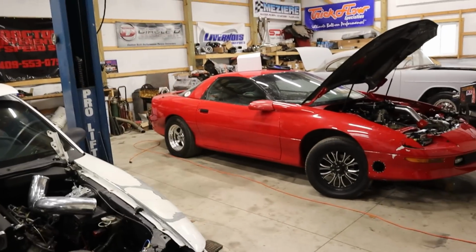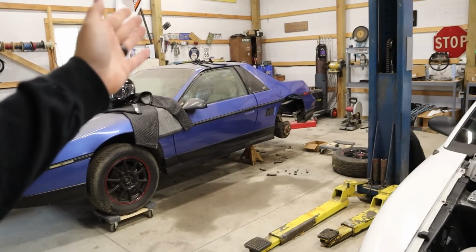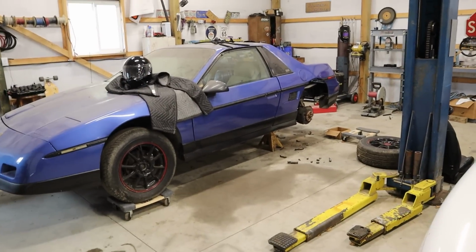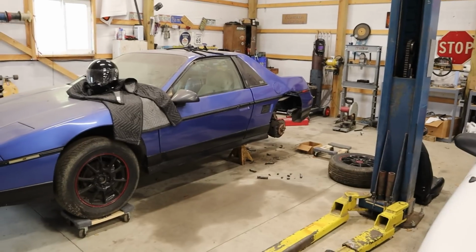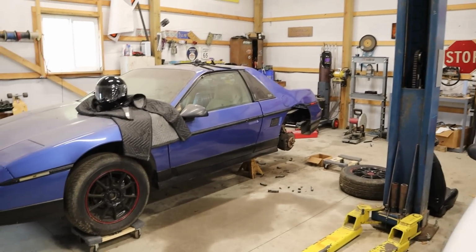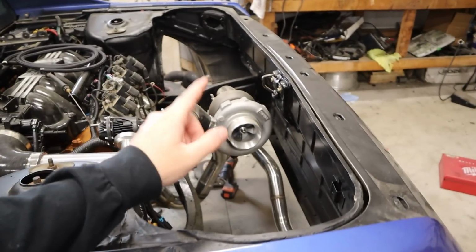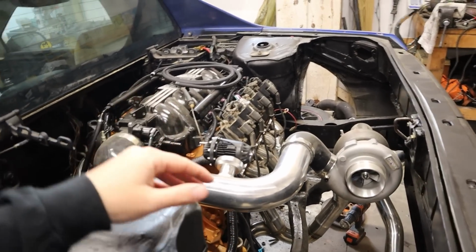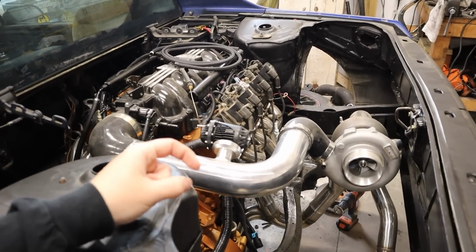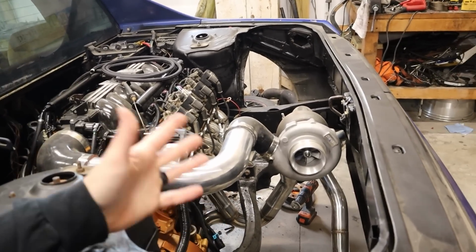So I again think we have 3 pretty good examples of cars and their purposes. This one, like I said earlier, is a fun daily driver. This will probably be raced once just to see what it runs, and then once that curiosity is settled, never again. So this thing has a T76 turbo on it, which is pretty small for a medium displacement V8. This one's a 5.3 LS, which those can handle a lot bigger turbo.